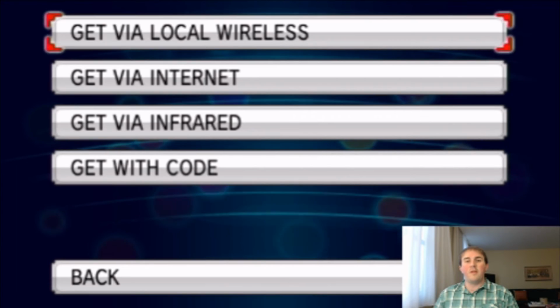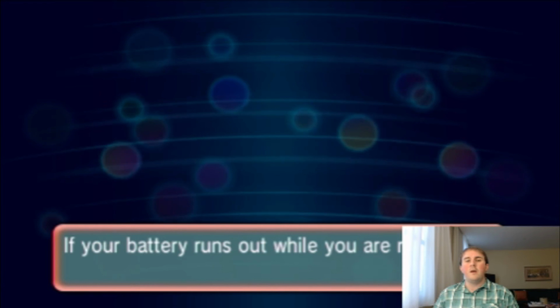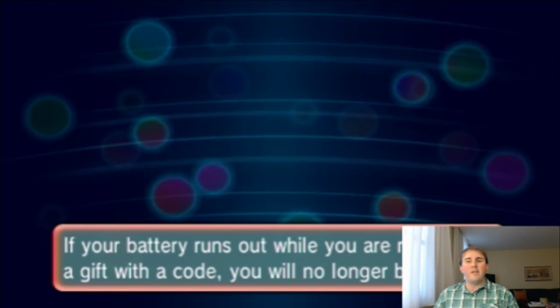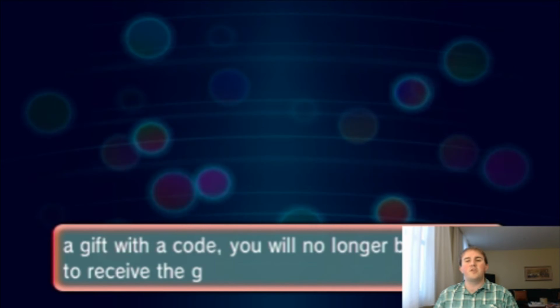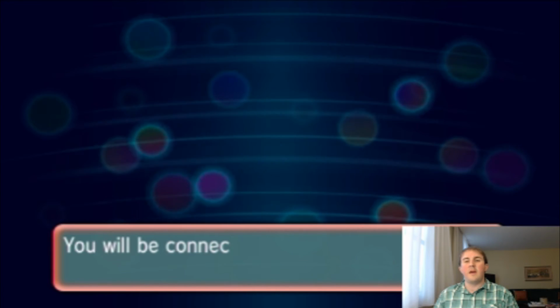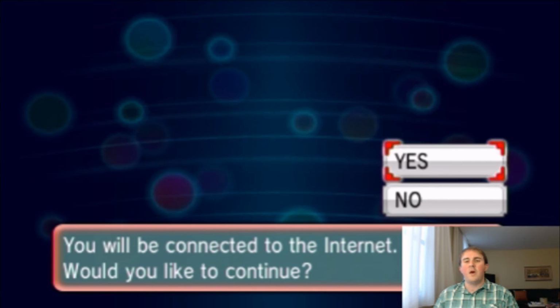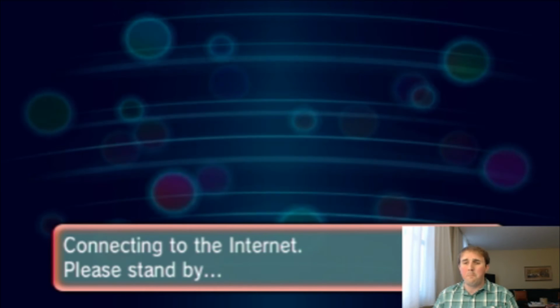It will connect you to the internet, so we're going to get with code, and this lets you know that if the battery runs out while you're doing this, then you won't be able to get the code again, so make sure your battery's good. And yes, I would like to receive a gift with code. And now we are going to connect to the internet, and then I'm going to enter my code.